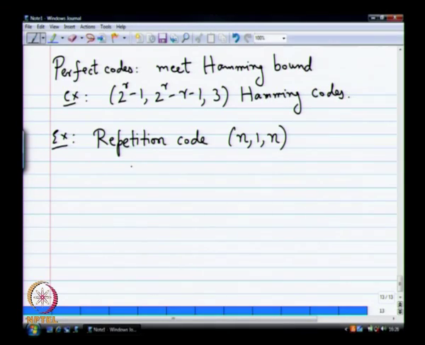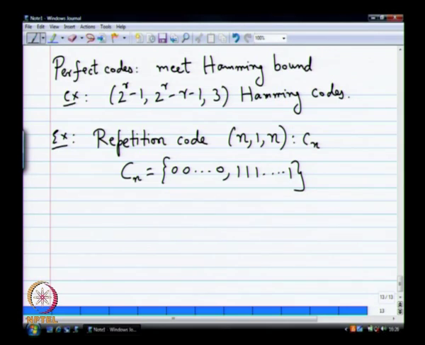So this is the repetition code, and if you call it Cn, it is basically all zeros and all ones. You can see why it's called the repetition code. There's only one message bit, which is either 0 or 1. If it is 0, you transmit all zeros, you repeat 0 n times. If the message bit is 1, you repeat 1 n times. It's called the repetition code, obviously.